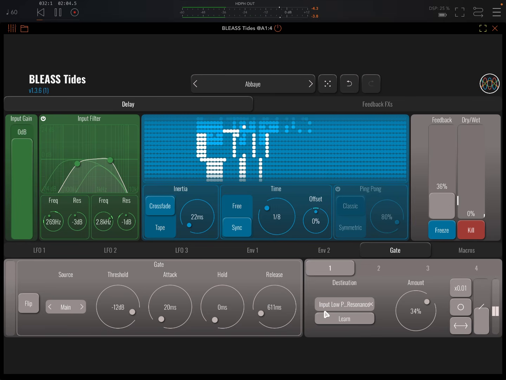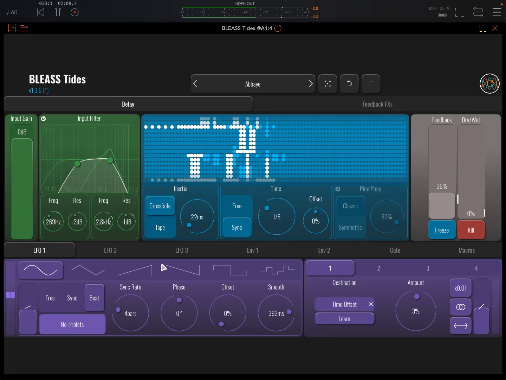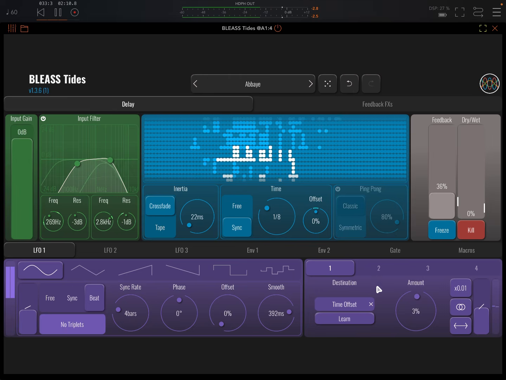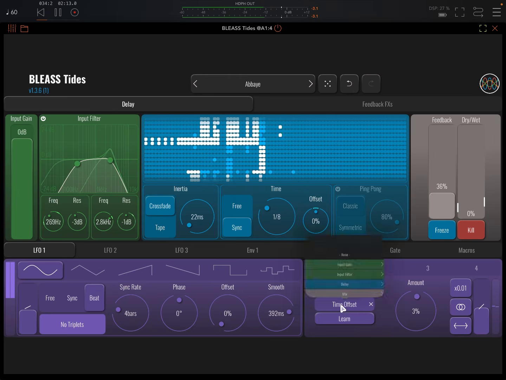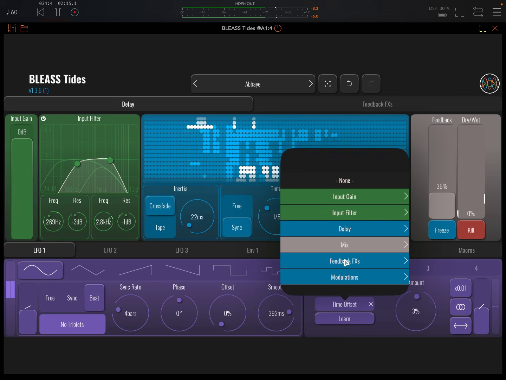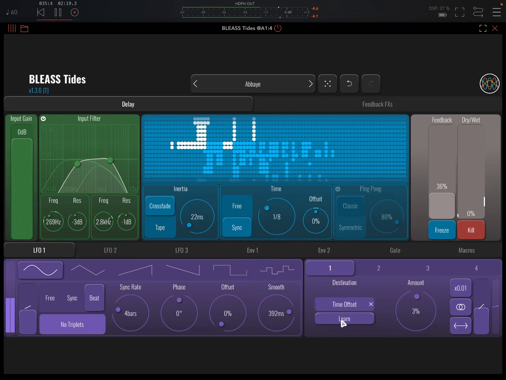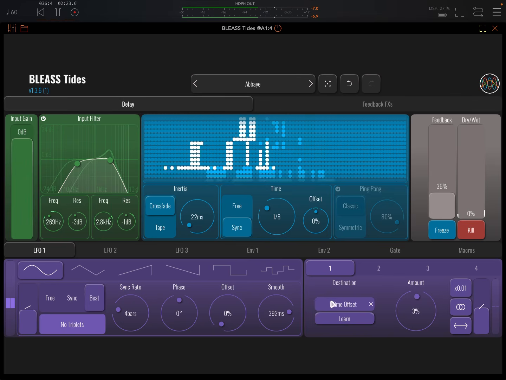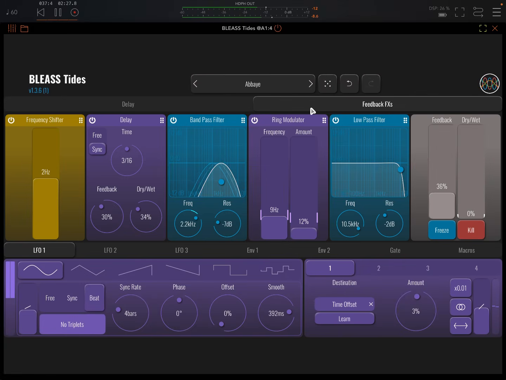Second thing, if you see here now, in this section, for all the sources, instead of having to manually select destinations from lists like you did before, it now has this learn button. So let's say I want to map LFO1 to something, I don't know, let's see, say this ring modulation amount or whatever.